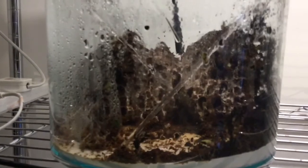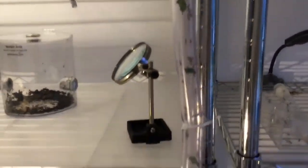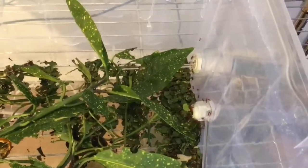I wasn't going to do a voice recording on this, but there's a fair bit that needs explaining. So this is our Atta pod setup. We've got two large pods. In the bottom you'll see there's Plaster of Paris, and we've got the fungus set on that. The fungus is set on the Plaster of Paris, which is slightly sloping, and there's a tube that comes out the bottom so that any excess water can be drained away from the fungus. I wouldn't expect that to happen quite yet, but when the fungus fills those huge tubs it does create quite a lot of moisture, so we added that in there.